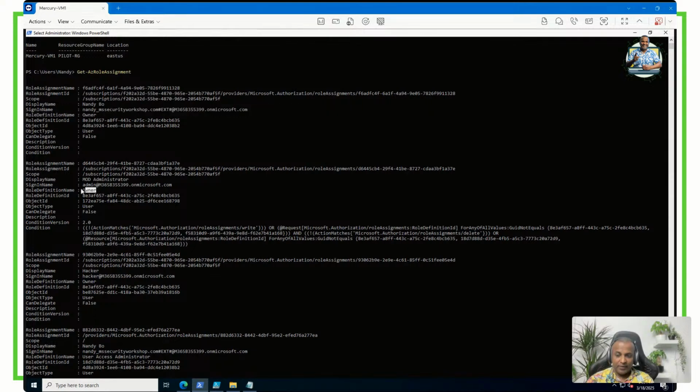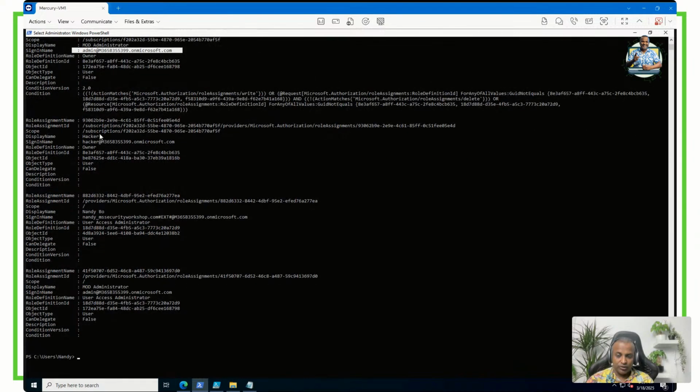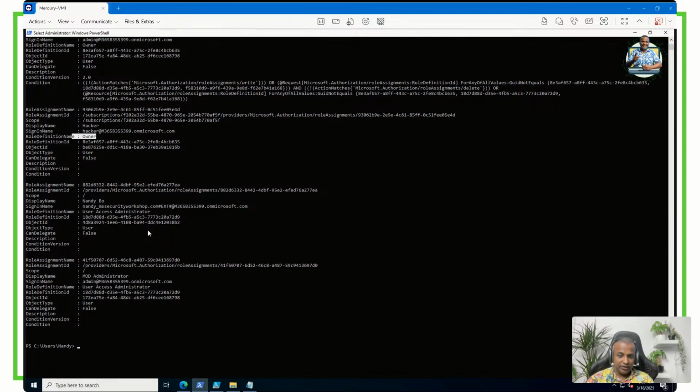You can see a bunch of users with admin access. And also you can see somebody called hackers also has admin access. Typically, hackers are not going to keep their name as hacker, so you'll find them as generic users.